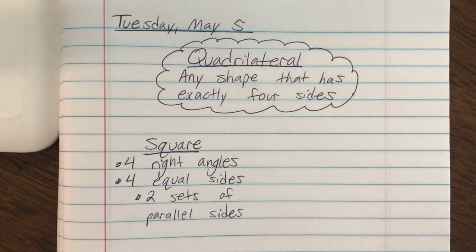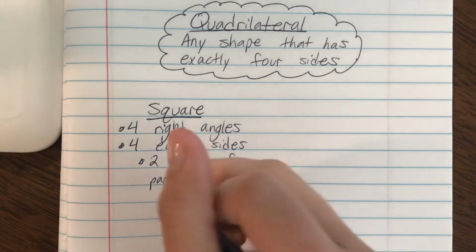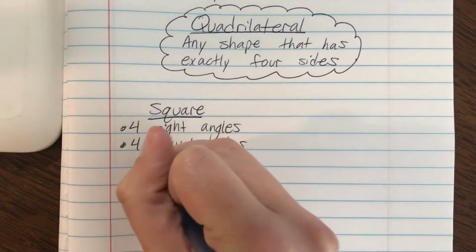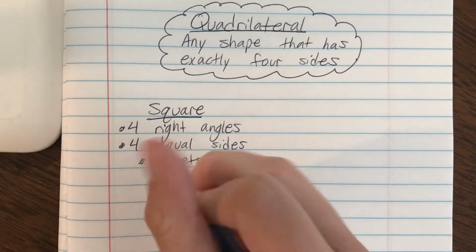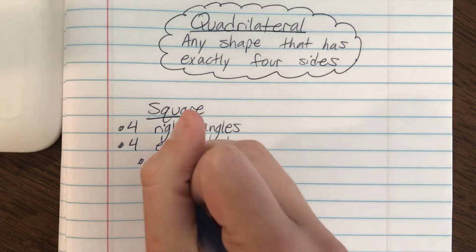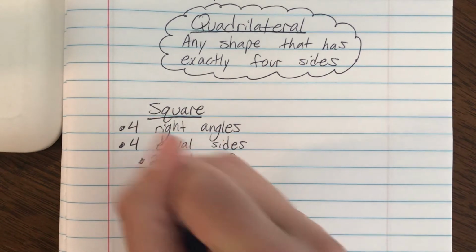Okay, so with our square, we're going to represent it. We are going to model it out, and with us doing so, we're just going to draw a square down here. We're going to represent the 4 right angles by putting those boxes in the corners, and then to represent that it has 4 equal sides, we're going to draw 1 little tally mark on each side.